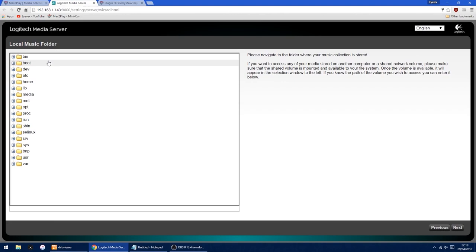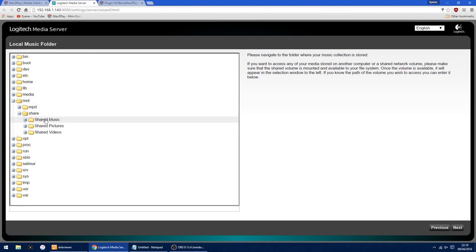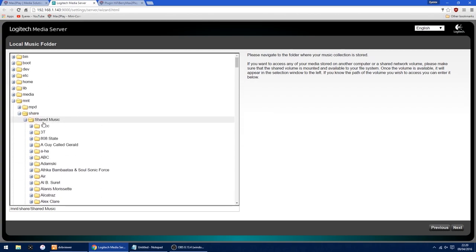Right, this part here is where your music's stored. As mine is on my network drive, which I set up earlier, the thing you want to do is look for this folder, MNT. Click there, and then you'll see share come up. So I click there. Then I've got shared music, shared pictures, shared videos. They're the folders on the drive. So I want shared music, so I click there. So it's added it, and that's all my music on the network drive.